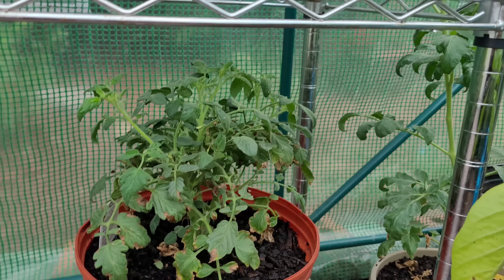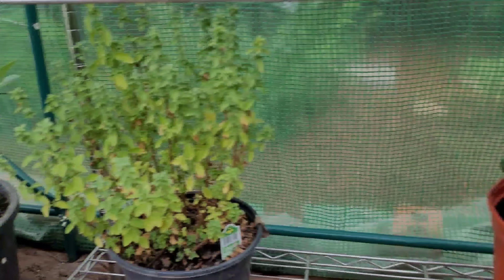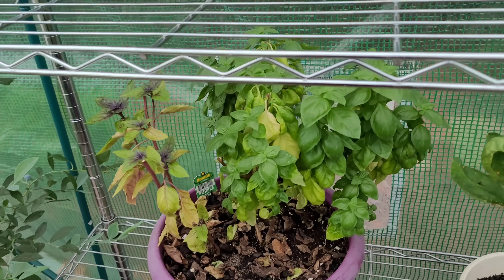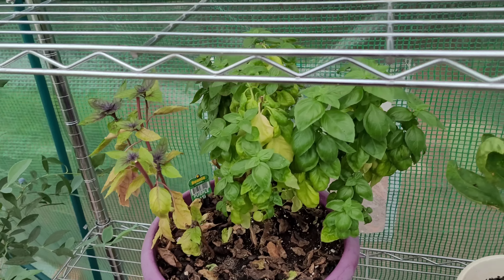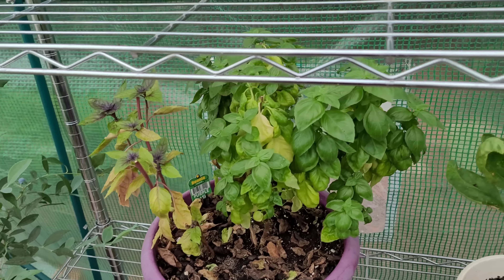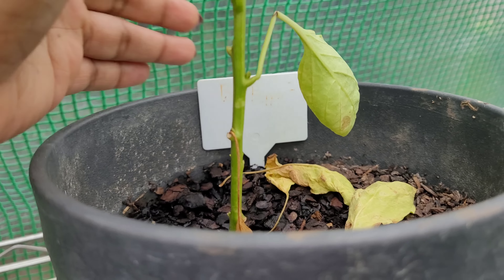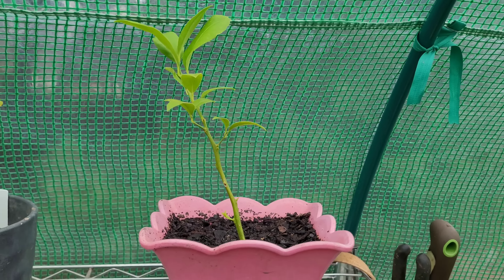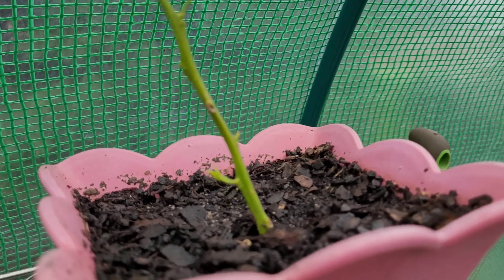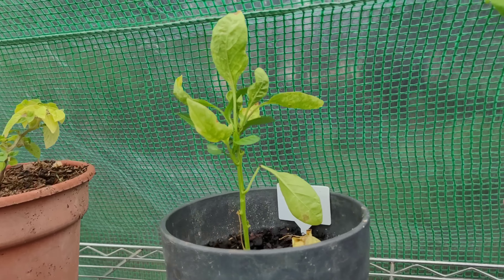This was a bell pepper — it was supposed to be a red bell pepper but the one it produced was actually orange. It hasn't had any fruit since. This was supposed to be a purple cauliflower, but it's too hot in the greenhouse for it right now — it should grow in the fall, so I'm going to repot it and try again in August. We have another sage in the corner. Here's the jalapeño plant — it made me one juicy jalapeño and that was it, and now it's contaminated with aphids. You can see them under the leaves.